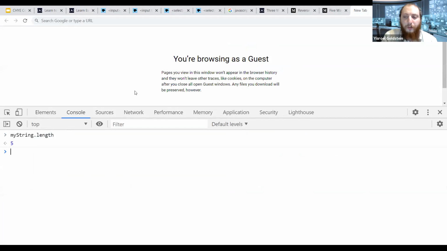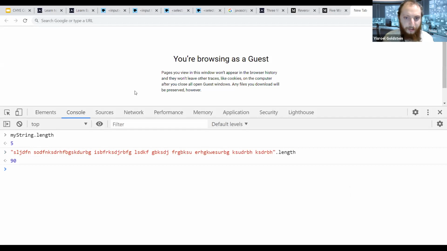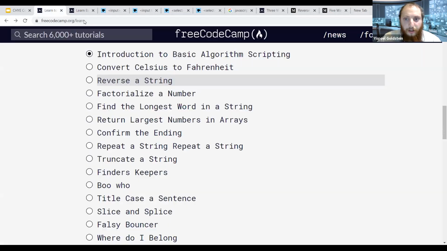If you have a bunch of text and you want to know how many characters are in it, you can type a whole bunch of text, and then right afterwards, just do dot length. And there you go, 90. I just typed 90 characters, including the spaces and everything from beginning to end. Every string has the dot length property.